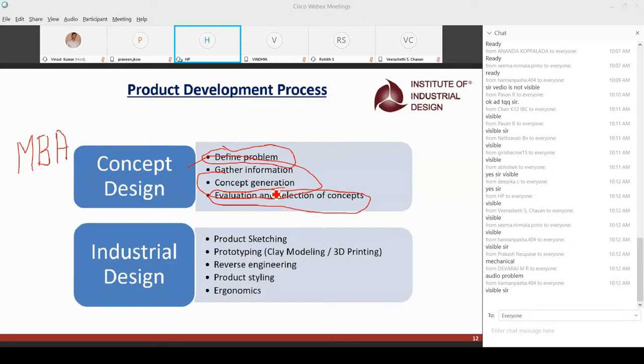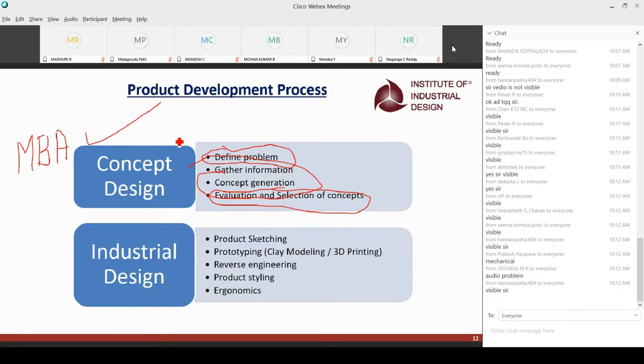And once they evaluate a product, okay, if I have a product like this, how is it better than the products there in the market? What are the selling points? Who are the target customers? Who are the distributors, and how can distribution take place? What is the minimum product we can sell? All those things they will do. This is basically on a selection concept. This is a very critical part of your design. This is where the company may go right or go wrong. This is called concept design.